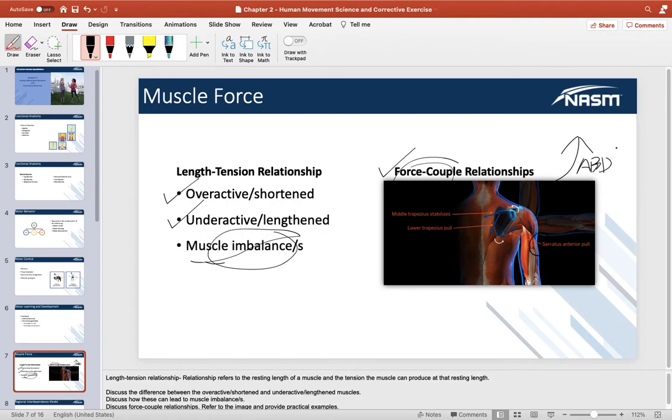Without these three motions, with your arrow going down, pulling here, stabilizing here, and then pulling in this upward direction over here, the arm can't move that way. That's what we talk about in terms of a force coupling: those muscles are firing correctly to stabilize or to pull, which allows that motion to occur.